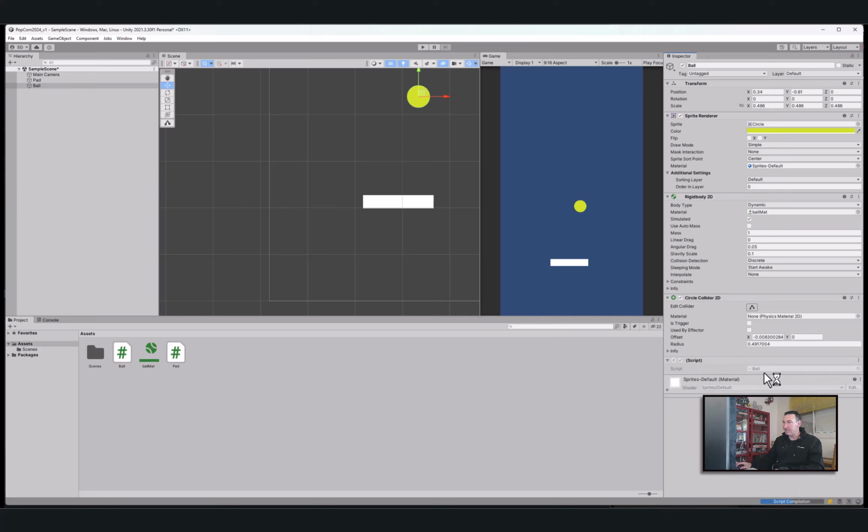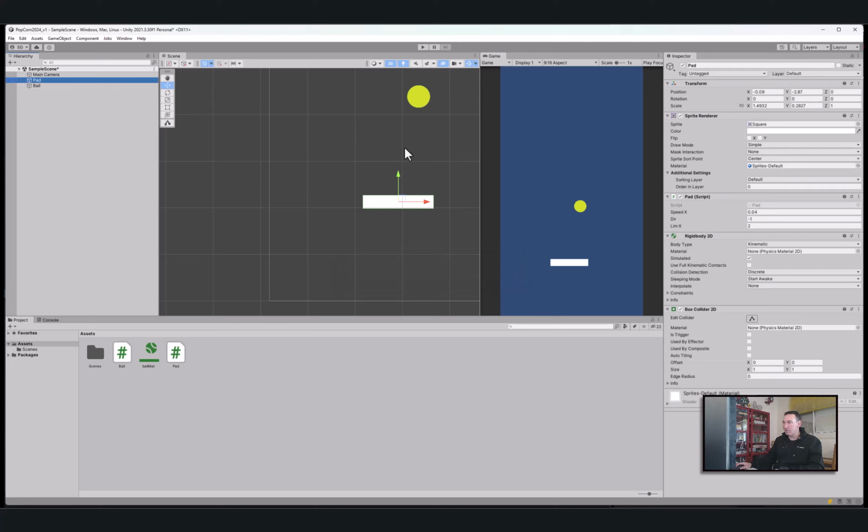I mean, it doesn't have any variables or anything else. For example, for the pad, when we look at the pad, we have here the script of the pad, we have the speed x, moving from side to side, the direction -1, and the limit x. The direction is not useful for us now because we're not auto moving it, but we used it at the beginning to make it start moving in a certain direction when we did the auto movement. Anyway, let's go back to the ball.